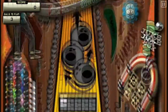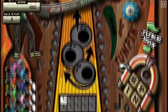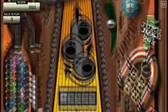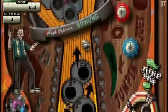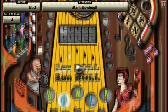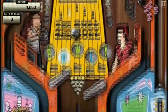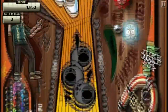So, the first thing that I've really noticed about this game is that the graphics, you can tell that they've at least tried to up-res them, but they're really undefined. I think that's the word I'm looking for. I really can't be sure, but if you look really closely at the graphics, you can tell that they're upscaled from the PSP version. They haven't had any real extra work put into them. And I'm not sure how much of a fan I am of that.